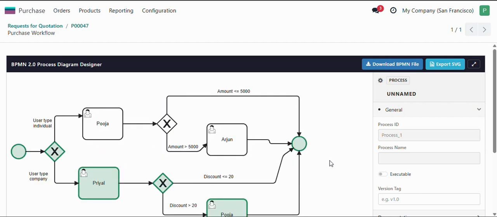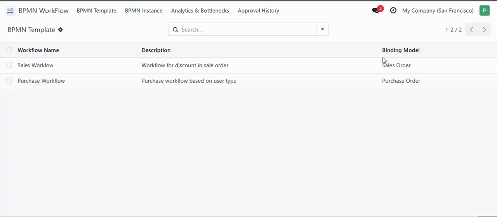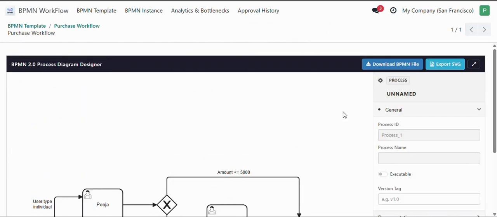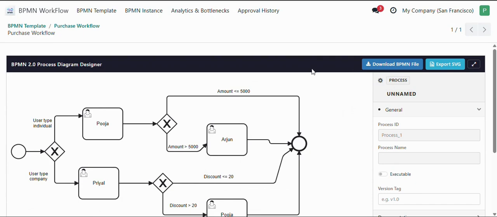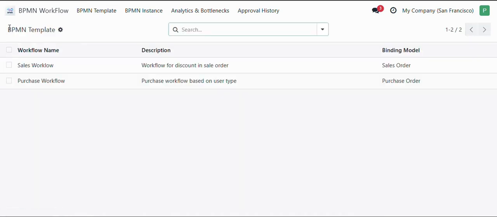One more thing you can do is, like if you go to BPMN workflow and you open this BPMN designer, you will be able to see like you can download the BPMN file, and before saving it you can also see like you can save the workflow. Let me show it to you.